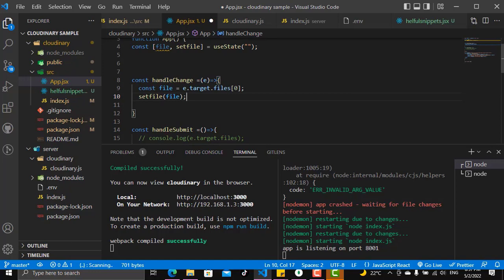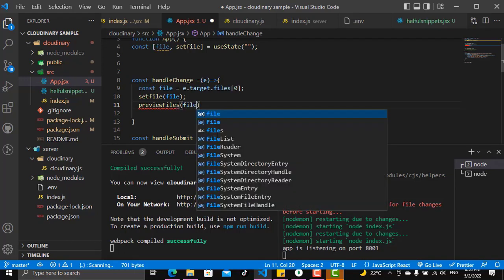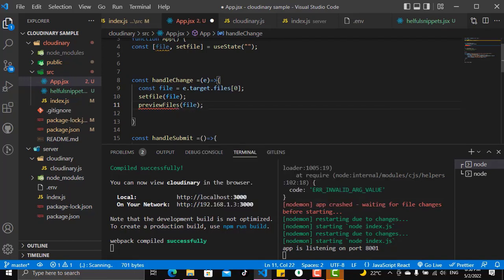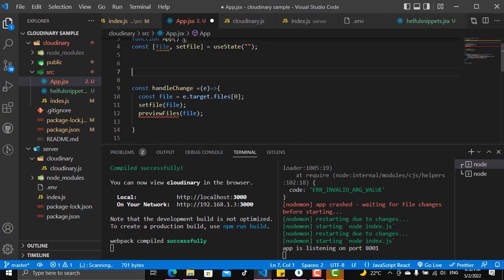So now what we need to do is, maybe yes, we can directly go into how to make the Axios request and upload that to Cloudinary and everything, but we do not need that right now. We need to know how we can preview this file first before we put it on Cloudinary. So let's make a function, and this function will be called previewFiles, and we will give this function the file that we have. There is nothing called previewFiles right now, so we need to make it.